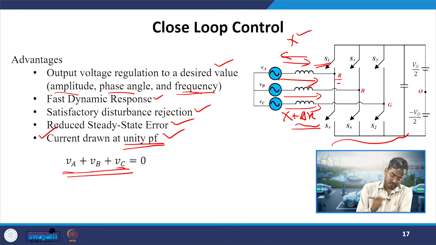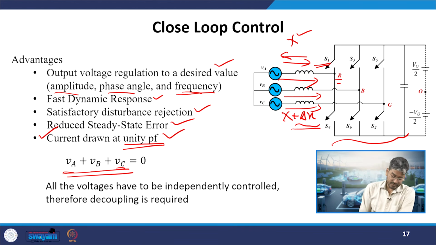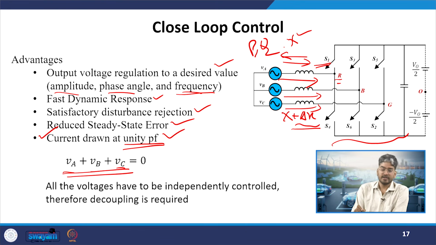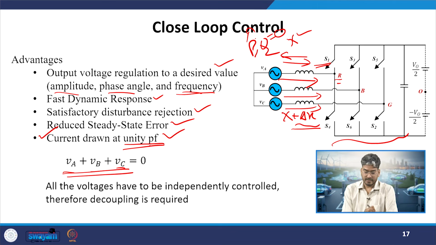So now how to reduce this number of variables? For that we have to have a decoupling between them. So, what are the 2 parameters which we want to control? That is P and Q. That is, active and reactive power are my 2 variables which are required to be controlled in this circuit. Suppose I want UPF operation, I will set this reactive power reference to 0 and I will transfer only active power between the grid and the charger.